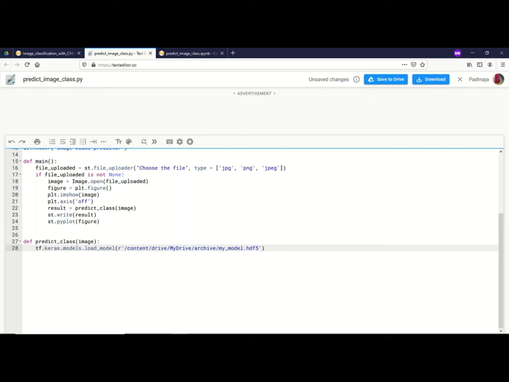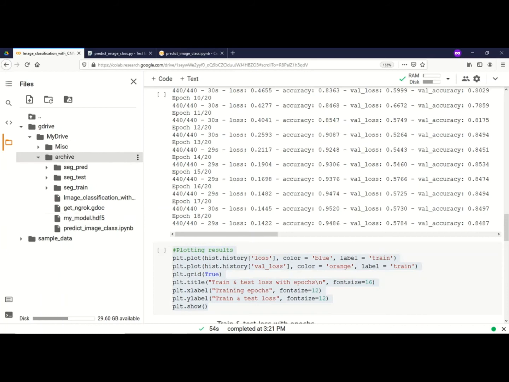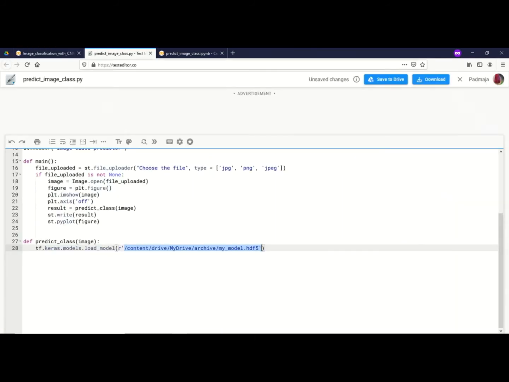So basically we have given the path of this, and if I go back to the CNN notebook, you can see this in archive, my model.hdf5. So the same thing I have given here. So this would be my model, and I have to save this in classifier model.